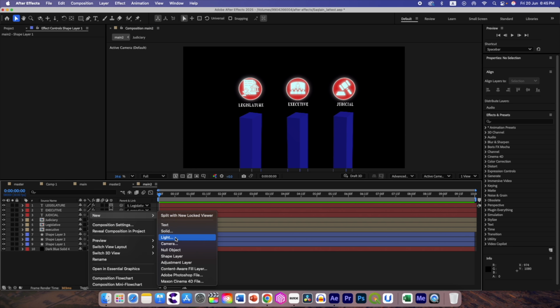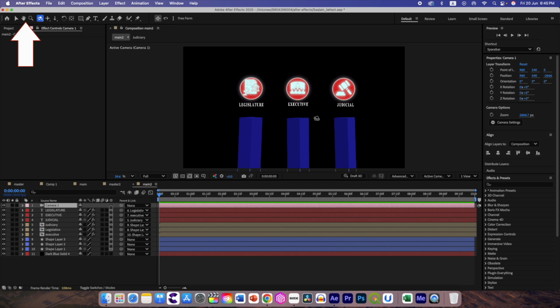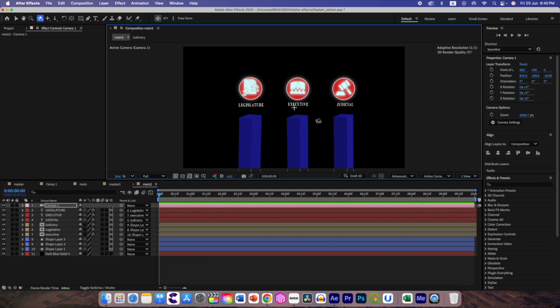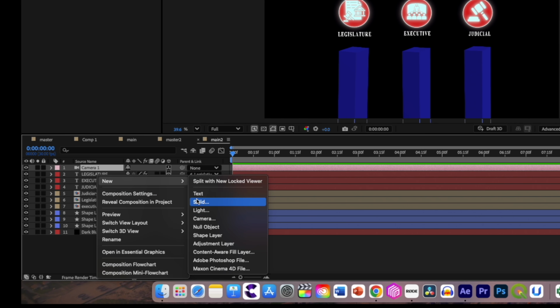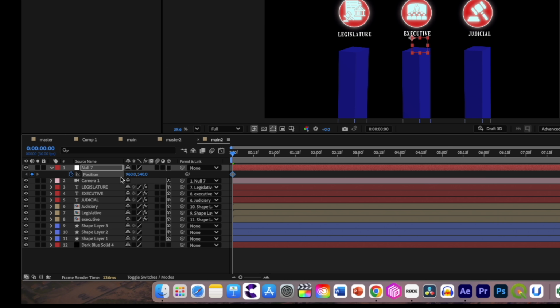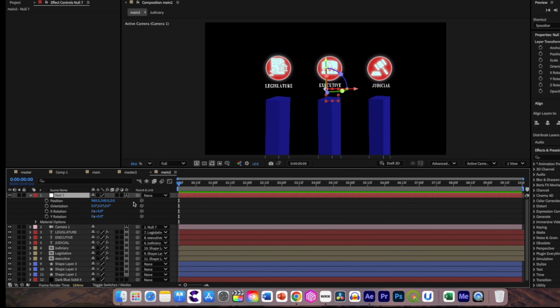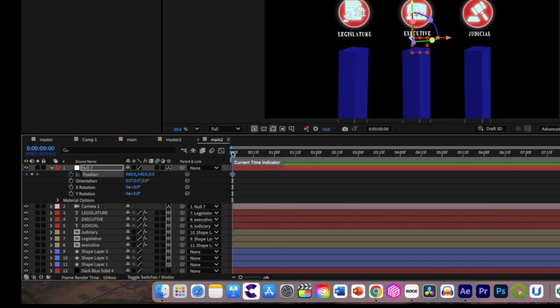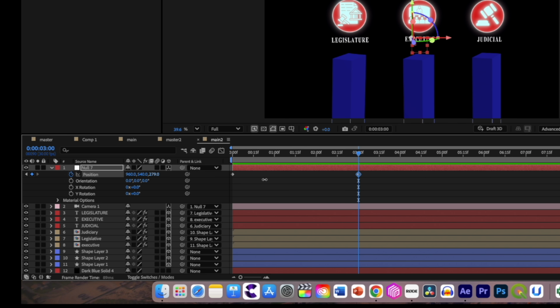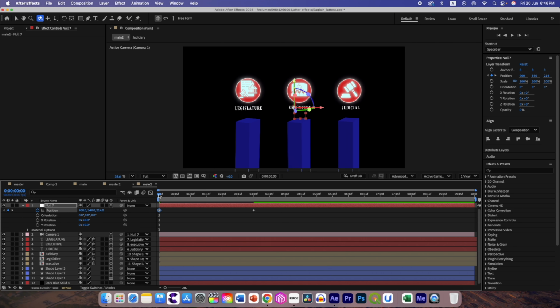Alright, then right click and add a camera, add 2 more cameras. We can use this to bring it just like this. Okay, then right click and add a new null object, parent it with the camera, press P for position, add a position keyframe, move around 2-3 seconds or so, and try to, sorry, I forgot to convert it to 3D. So convert it to 3D and add a position keyframe, come to around 3 seconds, and then we are zooming. So this is the zoom. So we can even zoom it a little bit over here and then we can zoom.